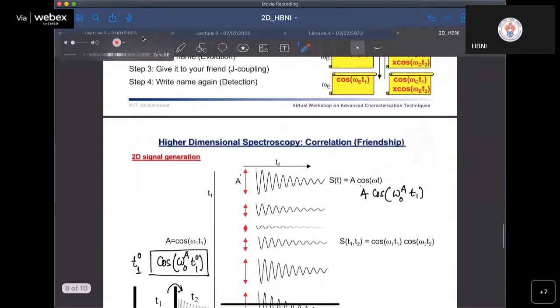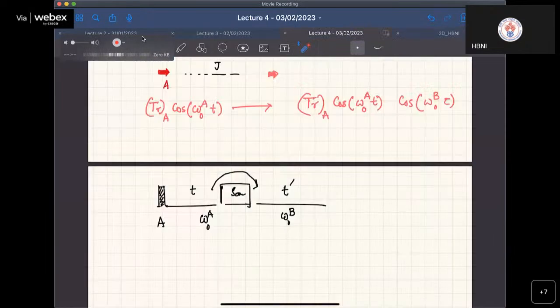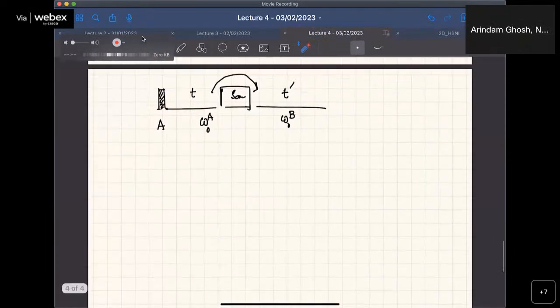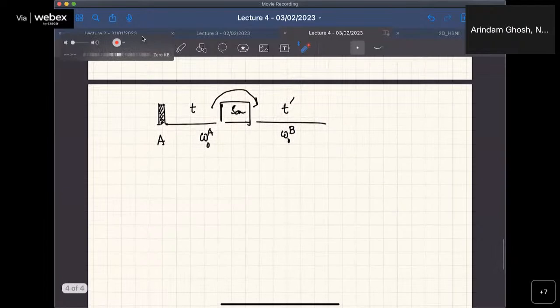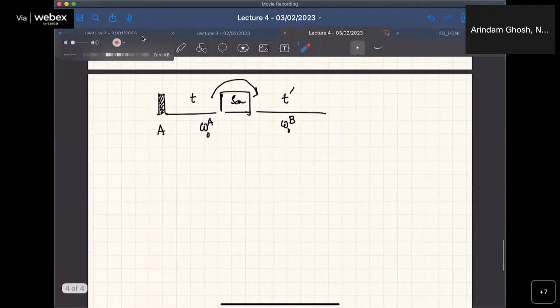Okay, if there is no question, I'll tell you one particular thing: what's the difference between the COSY and NOESY that I was talking about, right? Because I have about 5 minutes more. So this COSY is called the J correlated spectrum, and the other 2D is called the dipolar correlated one. The dipolar one is very important for structure determination, because as a chemist or a biologist, you must be doing some kind of structure determination, whether it's a structure of a small molecule or of a big molecule. How is structure determination done?